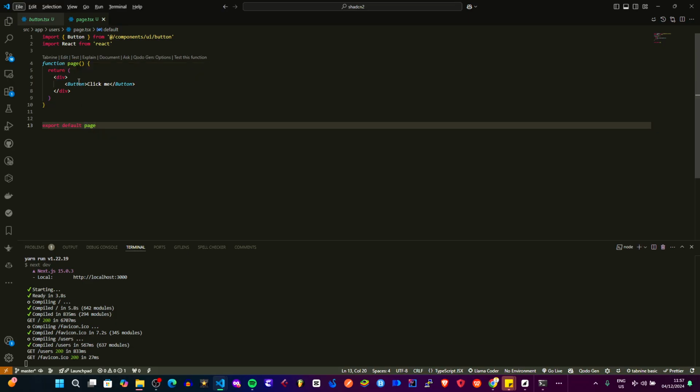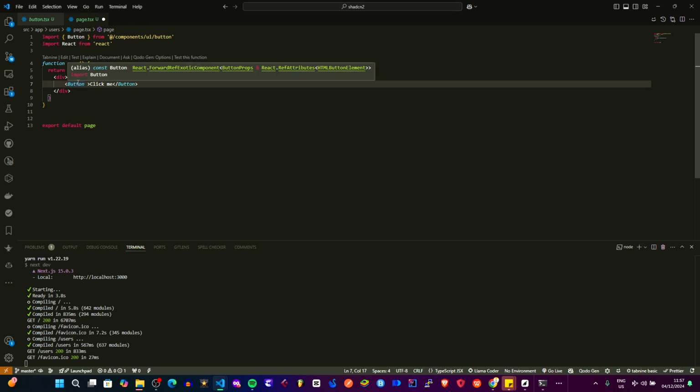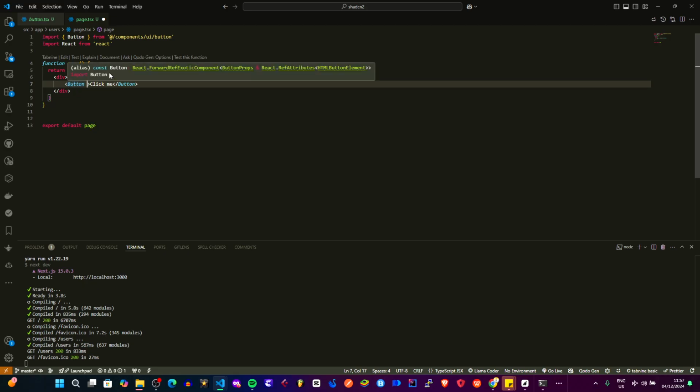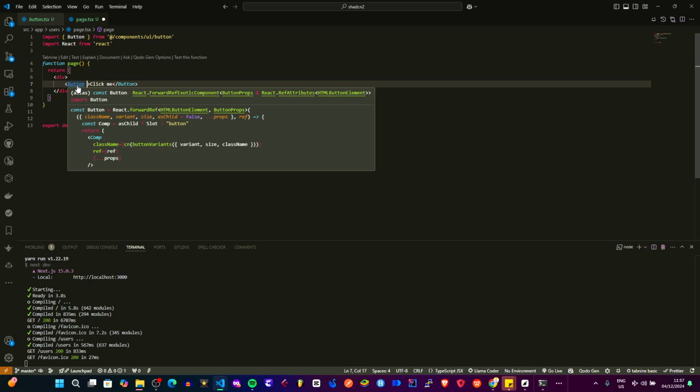This is a button. We can change the variant. By hovering over it, you see the props you can pass into the button. The way you can see it is you hold control and hover over it. As long as you're using TypeScript, it's going to show you.